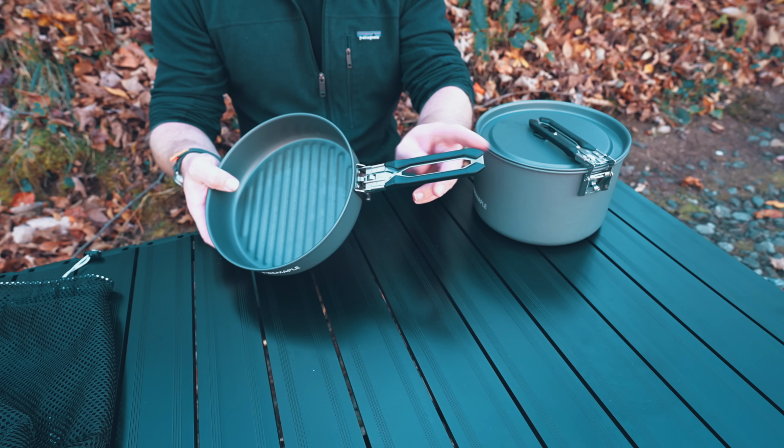With this cook set here, this is the Feast 4 version. There are many different versions of this. There's a 2, 3, 4, and 5. And basically the number translates not only to the components that you receive, but also the amount of people this is supposedly good for. This is the Feast 4, and it's designed for 3 to 4 people. And that's according to the company. This, my friends, is the Feast 4 cook set.